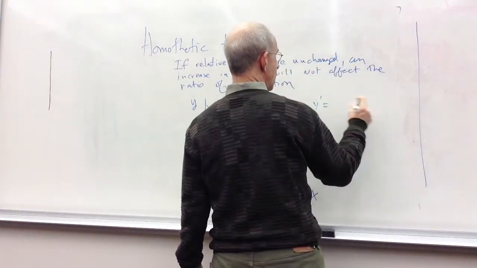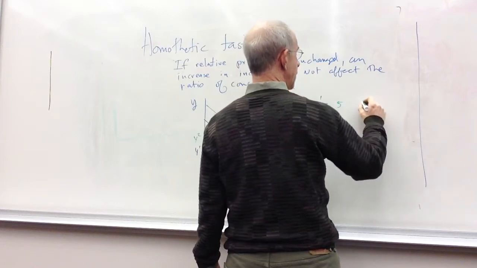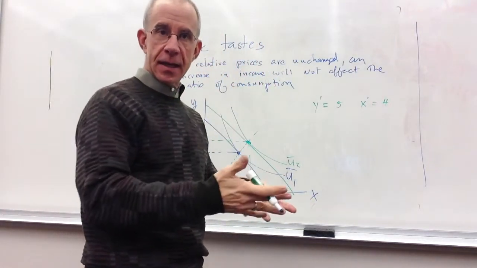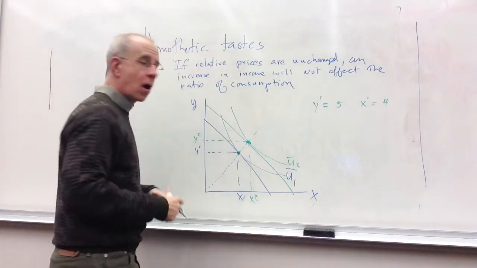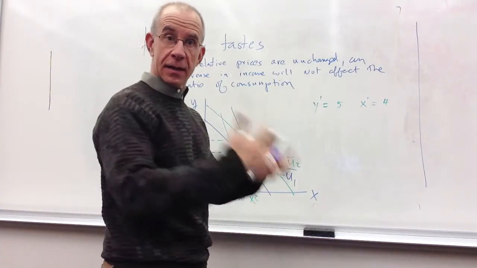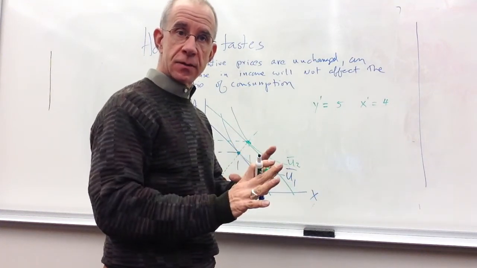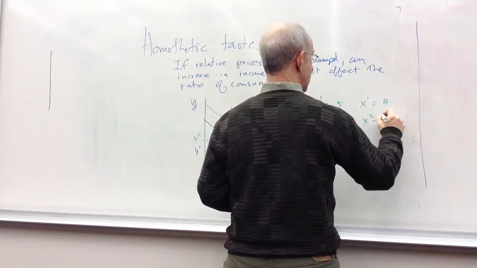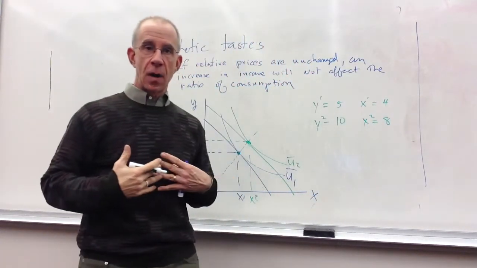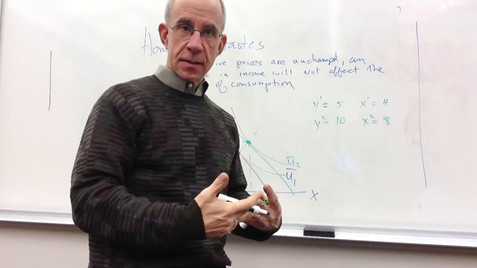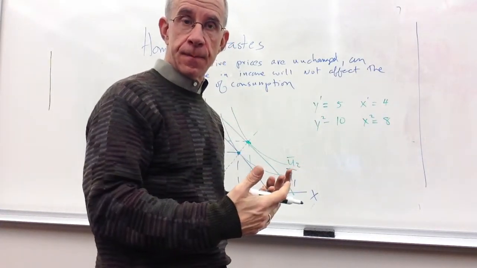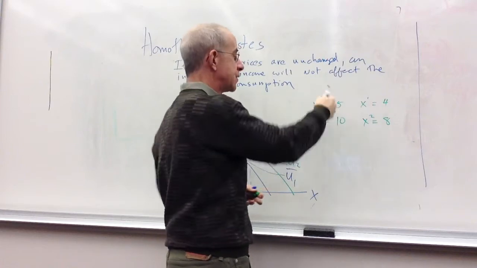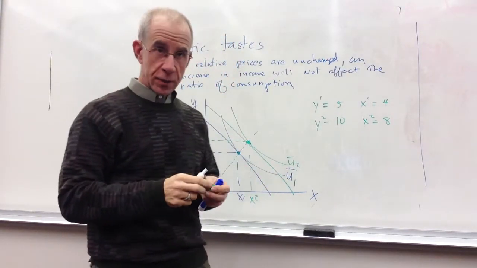But let's imagine that Y1 was 5 and X1 was 4, and there's been an increase in income. So that's this initial point here. Homothetic taste means that if I get an increase in income and I have the same trade-off in prices for the two goods, that you might have 10 and 8. So I expand my income, I keep prices constant, I consume the two goods in the same proportion. And if I increased income a lot, I'm still going to have this same 5 to 4 ratio between the two.